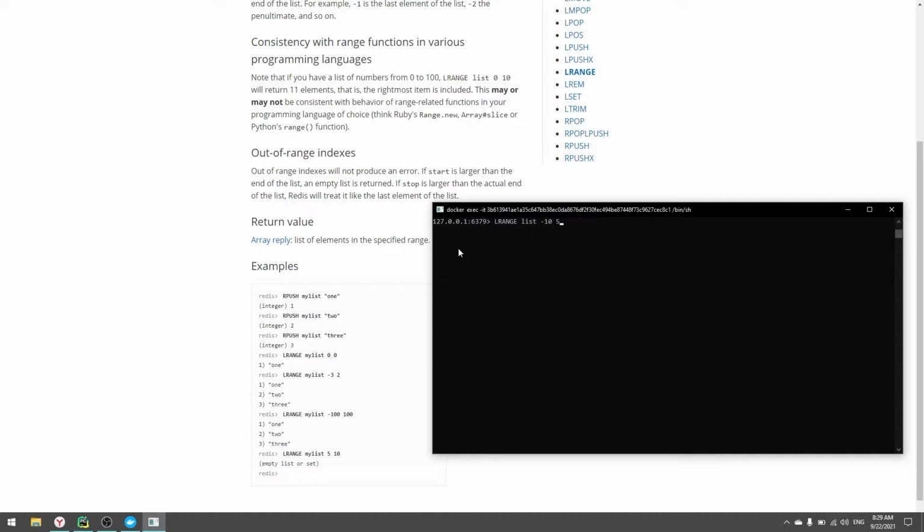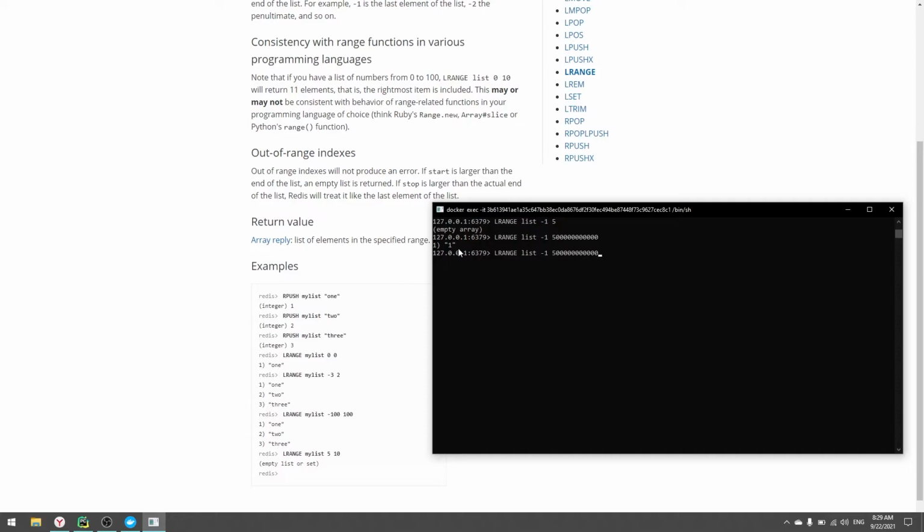So yeah, again, out-of-range indexes in Redis can be used very easily, but they are really confusing. If you write anything that is lower than the length of the list, so for example, our list has 10 elements, so I need to write -10 to go from the end.